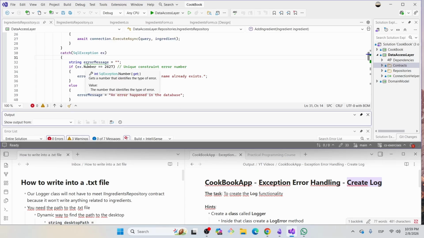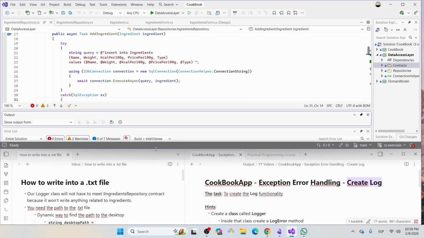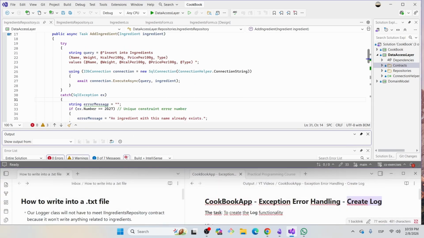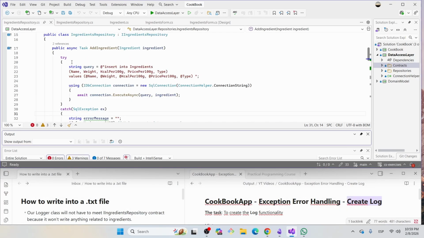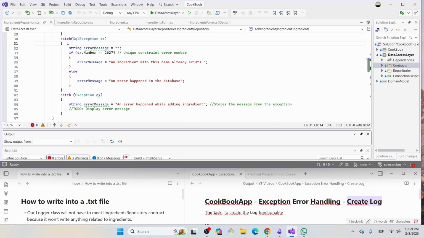Well, this is because we implemented a try-catch block here, and we implemented multiple catch blocks.